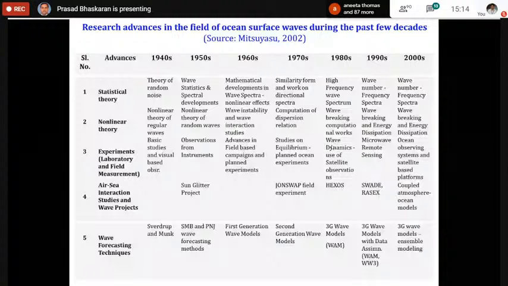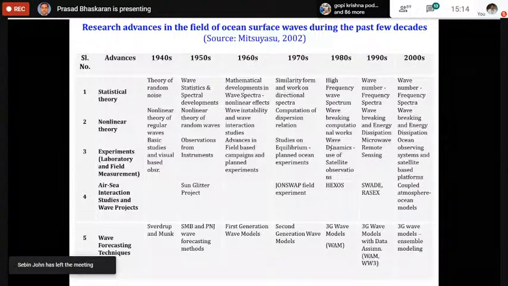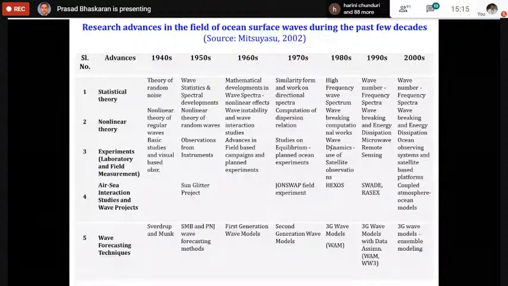from the 1980s onwards, there has been a revolution in ocean observing systems, which happened due to satellites and remote sensing techniques. Today, remote sensing techniques are very important to understand the wave climate. I'll give more details of that in the next slides. The satellite observation of the ocean surface is gaining popularity, and a lot of studies are being done in this direction. In waves, one should understand how the spectrum evolves, the evolution of the wave spectrum. The evolution of the wave spectrum is a nonlinear process.